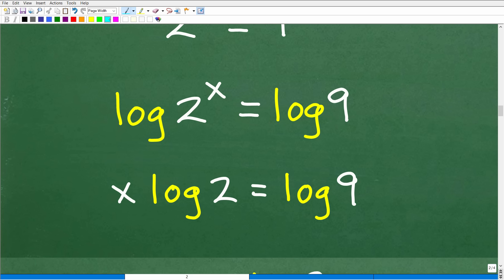All right. So the next thing is really critical. And that is, we're going to use what we call a property of logarithms to move this X. And logarithms, when we take the log of both sides and we have the log of a power, another way you can write this is you can drop the exponent in front of the log. That's because of a property of logarithms. Okay. But that is a rule that's allowable. And that is what we need to do here. Okay. So after taking the logarithm of both sides, the next step is to take our X here and drop it in front of this log two.